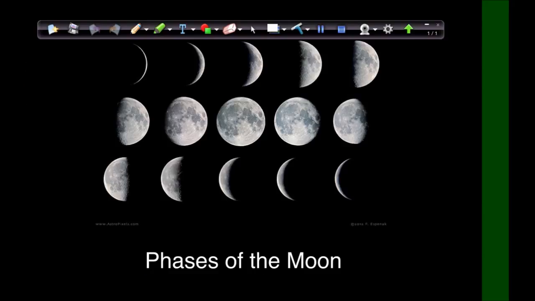Now, let's talk about the phases of the moon. There are actually several phases of the moon. Most of you would know the common terms like full moon, but the four main new phases that you are going to learn today are the gibbous, waxing, waning, and the new moon. Let's start with the new moon first.